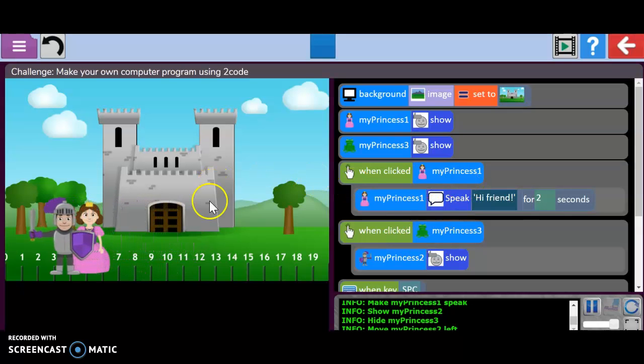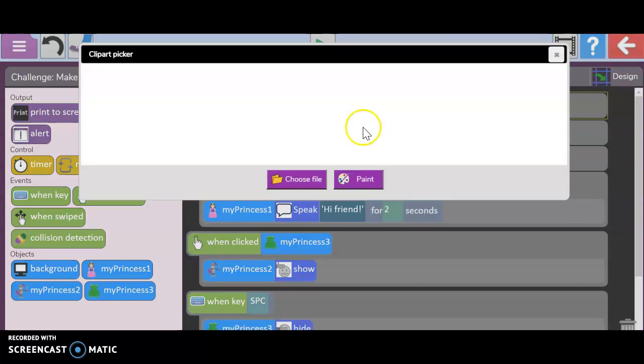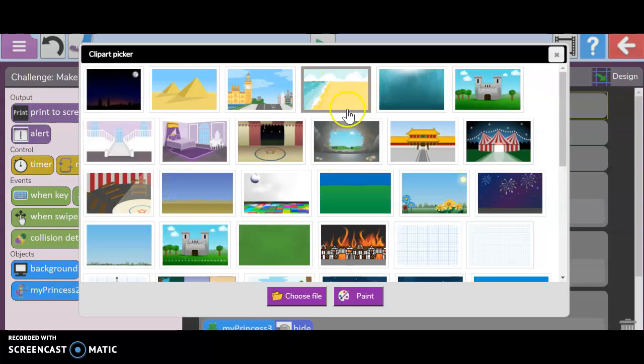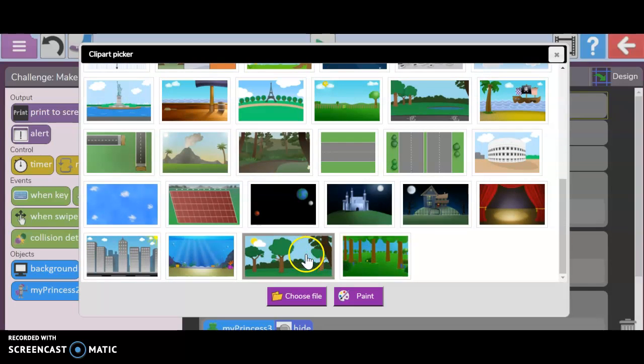But while I do that, I want to challenge you to recreate maybe a story, and you can recreate stories of maybe, if we look at our backgrounds, you can create stories like Cinderella, maybe with a shoe. If we use this background, I think the woods background, you can do something like Three Bears and Goldilocks, or Goldilocks and the Three Bears. So there's always that. A story here you can create maybe Finding Nemo.